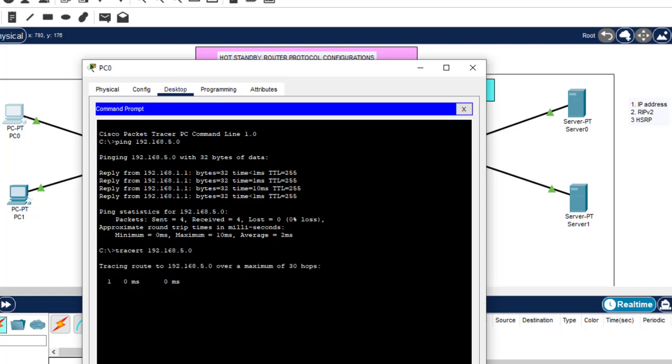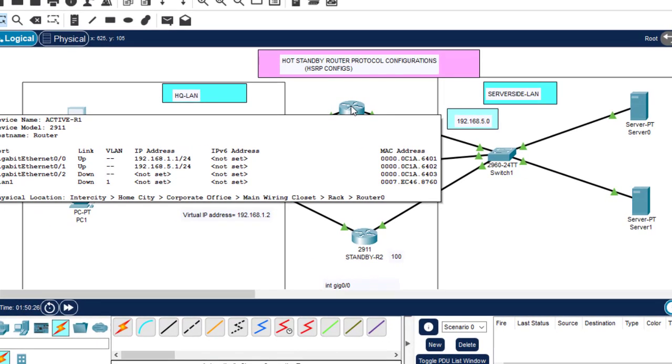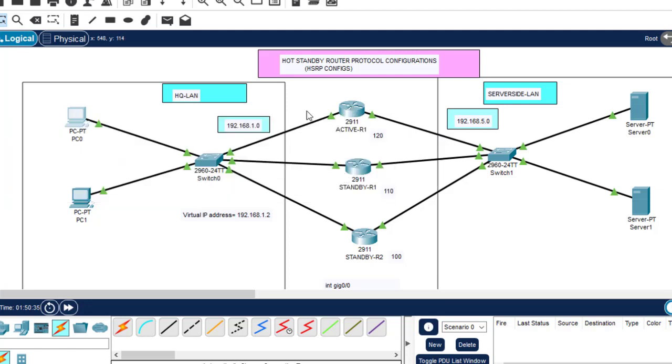Good. As you can see, 1.1. Which interface had the 1.1 IP address? It was this one, gig 0/0 on router 1. As you can see, gig 0/0 has an IP address of 192.168.1.1.